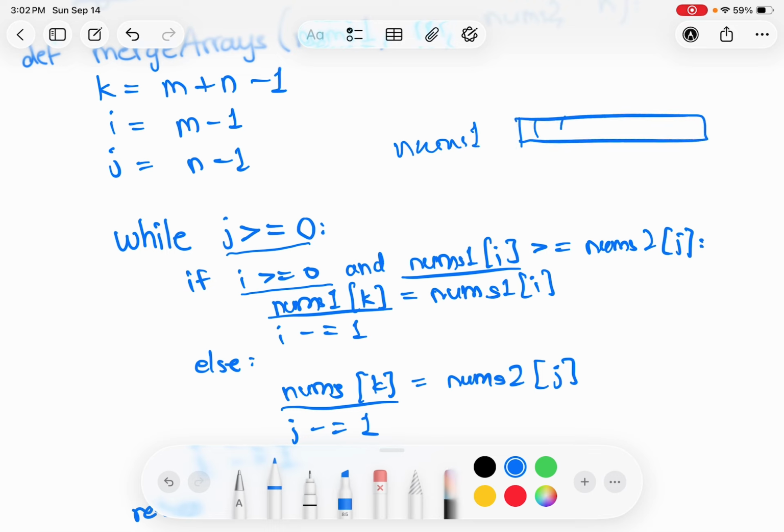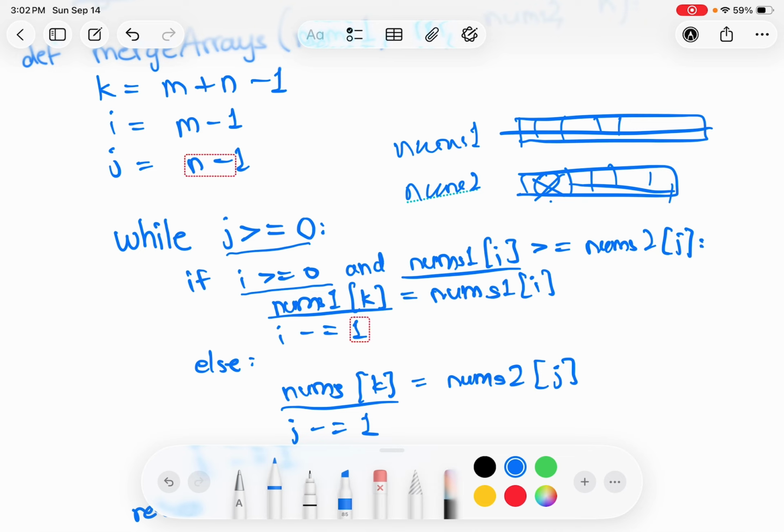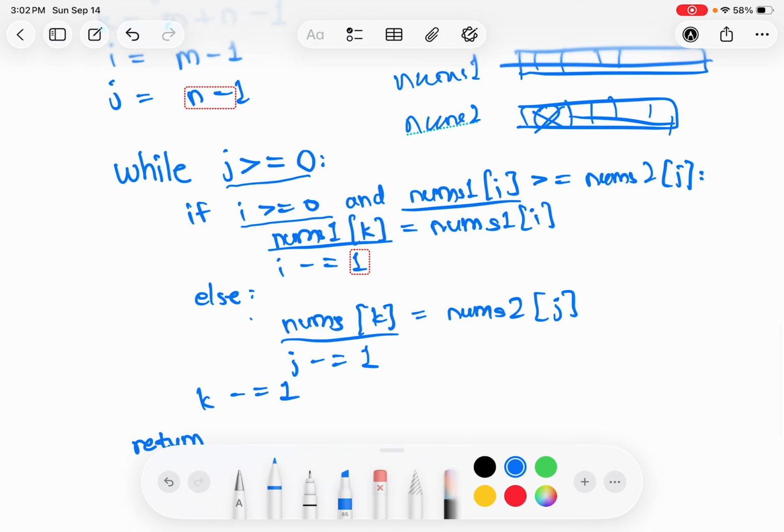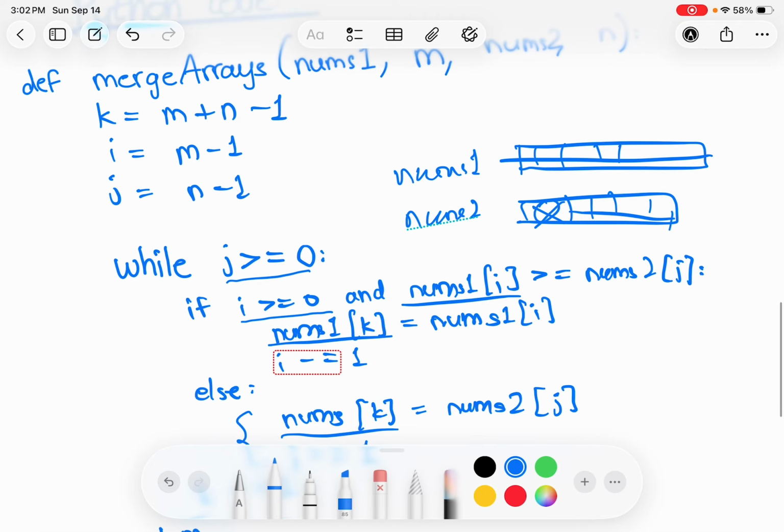Let's say everything was sorted from here, but there were some elements in nums2 which needed to be sorted. So then only this part will be executed in this loop. So that's why we are checking only j is greater than or equal to 0.